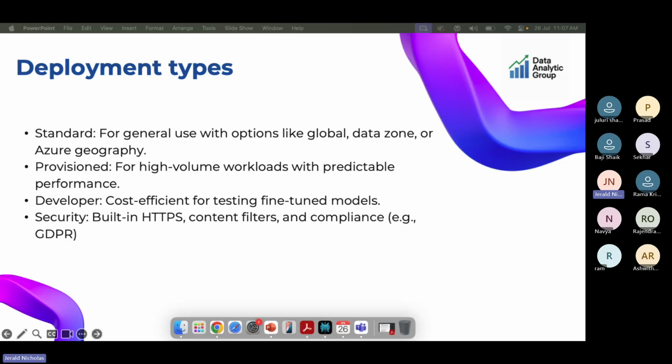Plus, built-in security ensures compliance and safety, just like serving your cake safely and attractively to your guests. So in most of the cases, we go with developer or with standard.